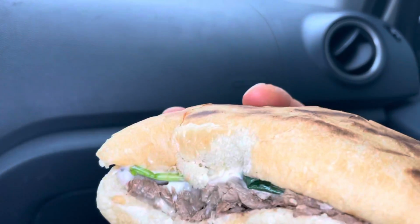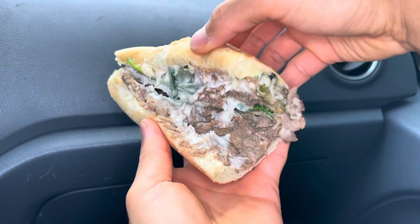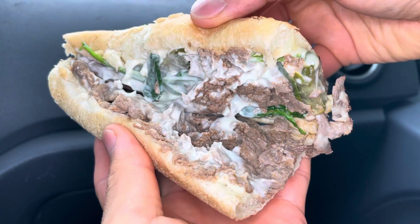Here we go. So this is the cheesesteak. Melted cheesesteak. And this is how it looks like. Yummy. Here we go.